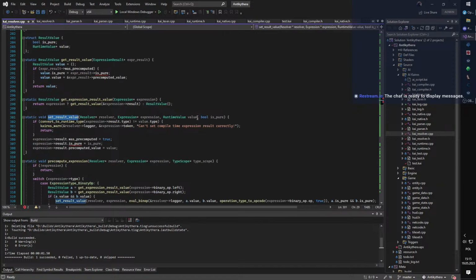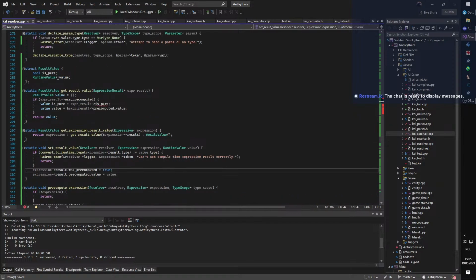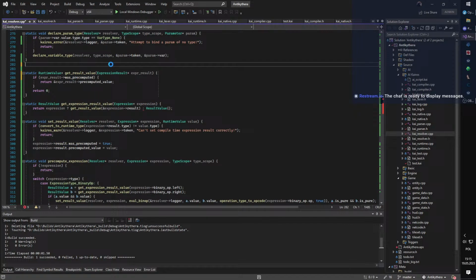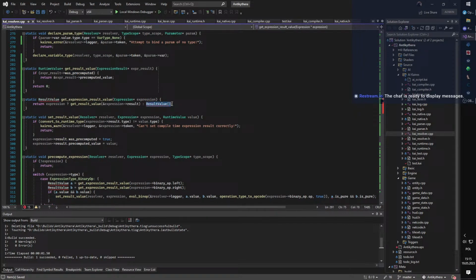Fine, and now is pure can be removed like this. This can be back to this. Here we return this, return this. Good, we're going to have to do that, I think.